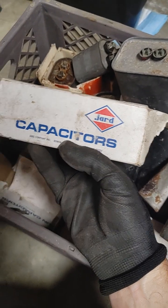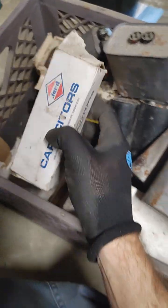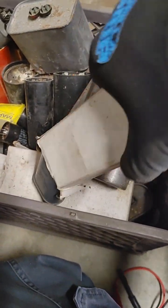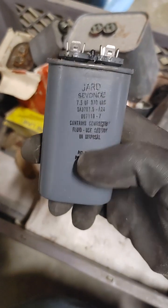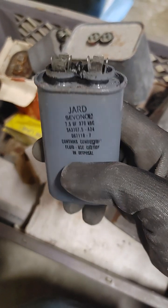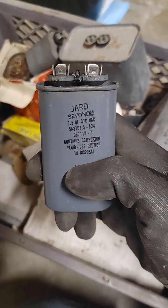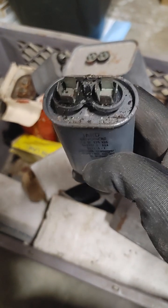This is an old jarred one. Let's see, this is old, probably from the 80s. Oh, I see, no PCBs. This is kind of when they started to transition from the cancer chemicals. 7.5. You can see it looks like possibly this was leaking. It's a little oily up top.